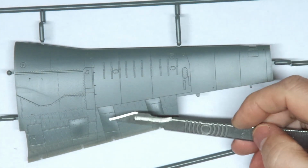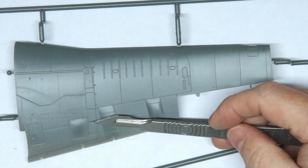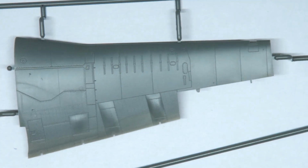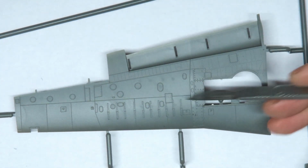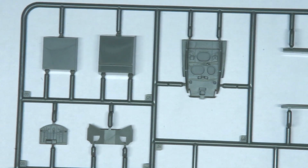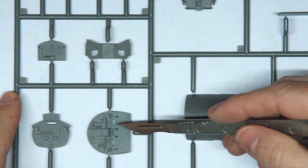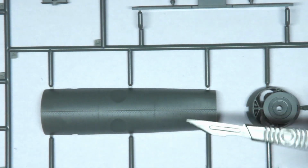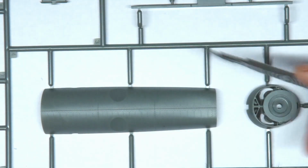The complete wings are identical in terms of the level and finesse of the engraving present, and having these separate rather than having to cut these out for the folds or join them for the complete wing is really nice. This is the forward gear bay with some great recessed work across it. These are the end panels for the weapons bay, which also look great. As well as supplying two sets of wings, Airfix also gives you open and closed bomb bay doors, so no misalignment problems here.